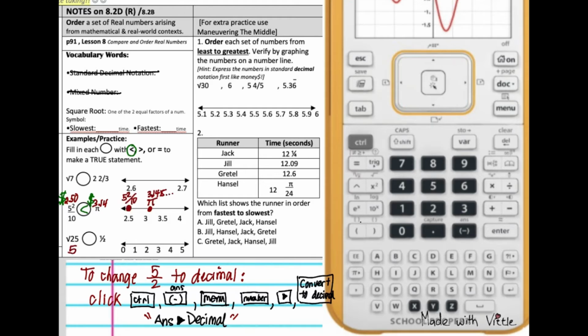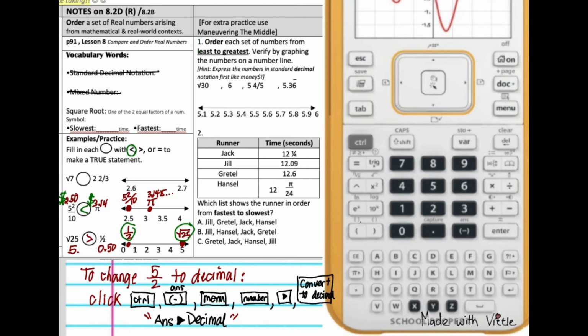The next one is square root of 25 compared to 1/2. Square root of 25 is 5, while 1/2 in decimal is 0.5, which is 50 cents. Read it from left to right, $5 compared to 50 cents. Of course, $5 is greater. Plot it on the number line. Remember, on your number line, anything on the left side is less than the number on the right side of it. Okay? Let's move on to item number 1 here, a word problem.